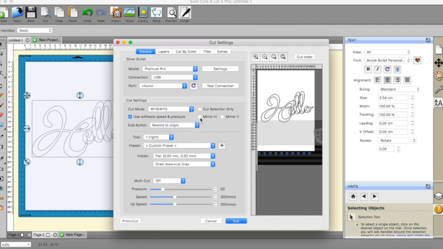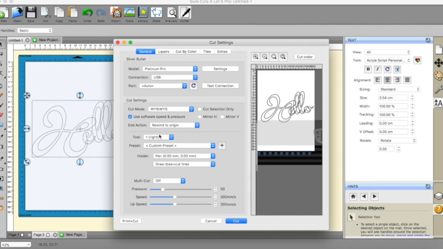So you can click it like that. Now, as you can see, this doesn't alter how it is on your mat. It only alters it for the cut. And you can alter it vertically as well. So that's a useful one to think about if you have to do a reverse design or something. You can do all your designing so it's the right way, but if you know you have to reverse it, you can reverse it in here.